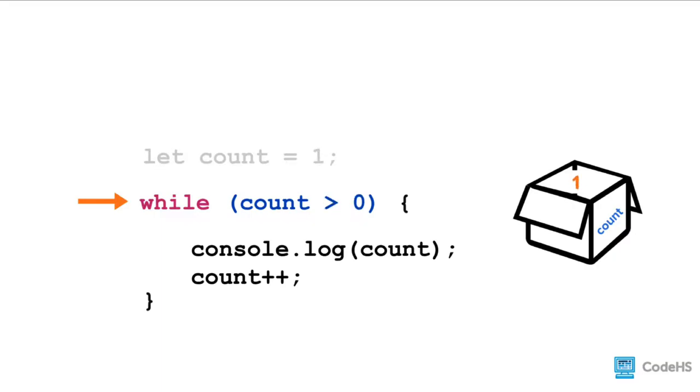Let's change the count variable to start at 1 and the condition of the while loop to be count is greater than 0. On each iteration of the loop, the condition is always true because we continuously increment the count variable, so it will always be greater than 0. We can also create an infinite loop by setting a condition to a Boolean value true or to a variable that has the value true.